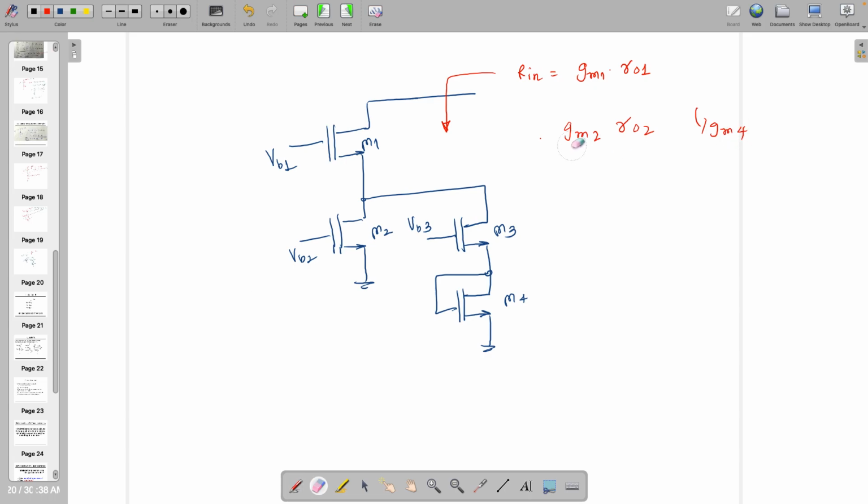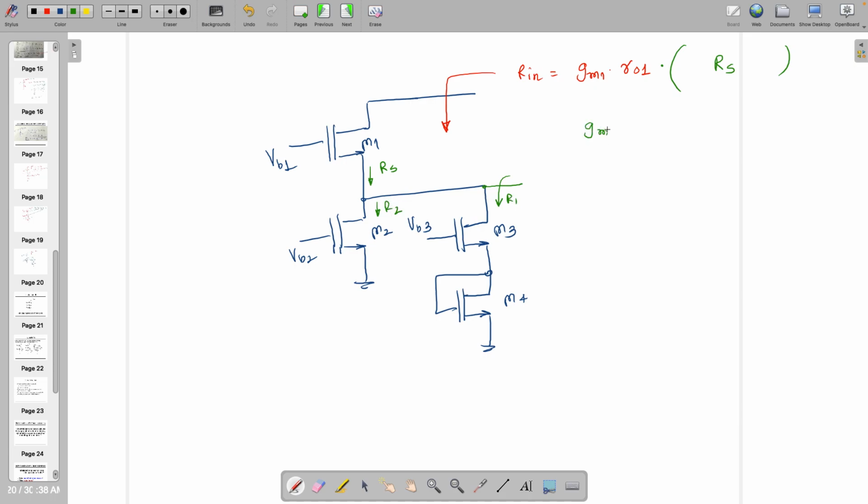But you forgot something. If there are branches, then it's going in parallel, right? So, if you're getting any problem, break it into small resistance values. Find out the resistance here, find out the resistance here, keep them in parallel. Looking from here, keep that value multiplied with the intrinsic gain of this one. So GM1 RO1 times, let's call this one RS. So what is the RS value? Maybe R1 and R2.